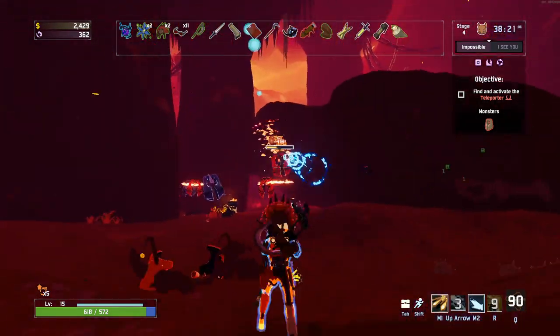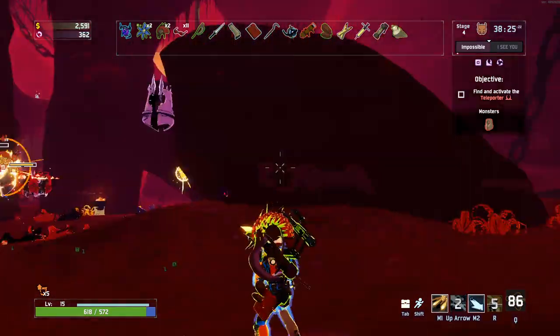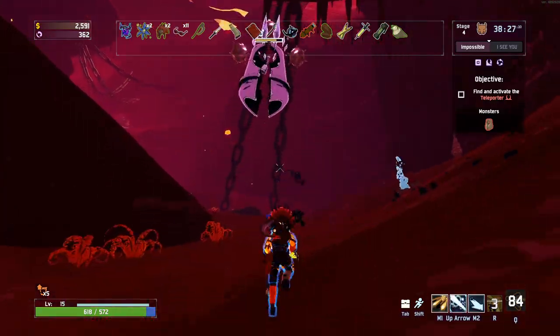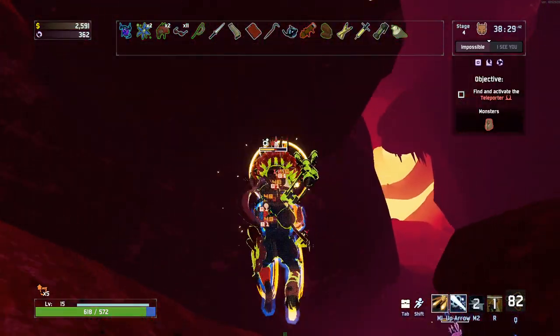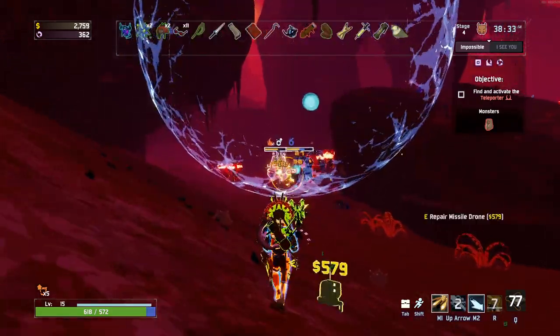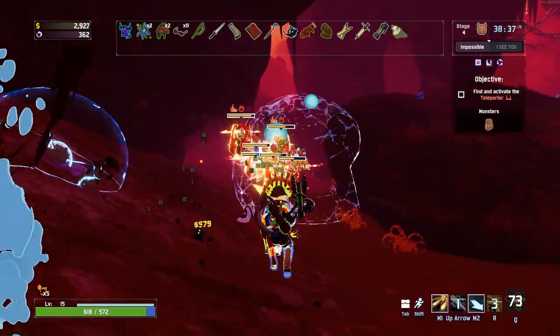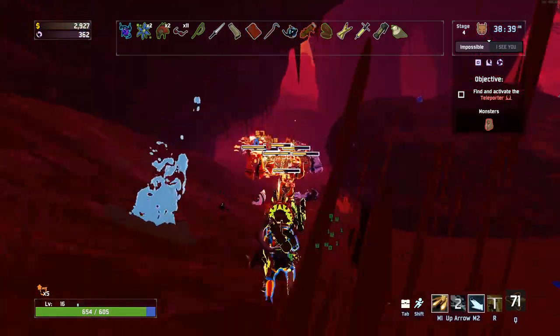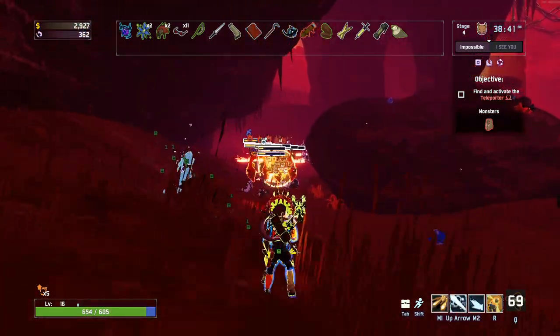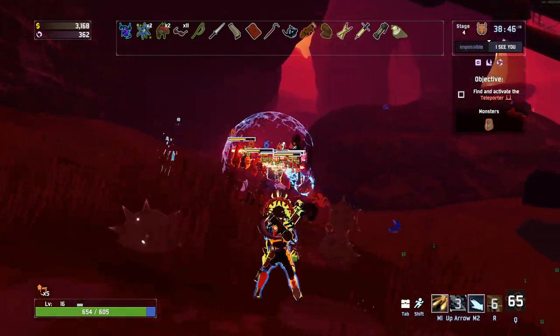Annoying thing about the brass contraptions as well is you can actually miss by shooting through that hole in the middle of them, which really doesn't help. Right, just take out as many as we can. Money will come. We're almost there actually in terms of money.